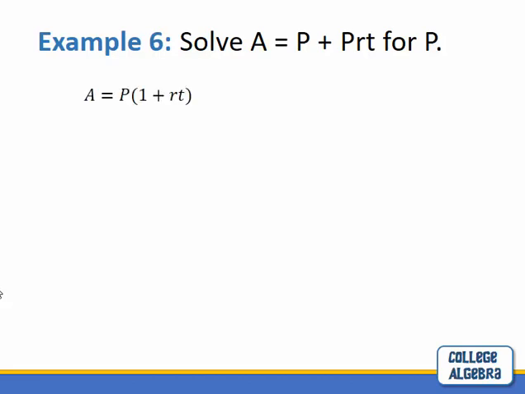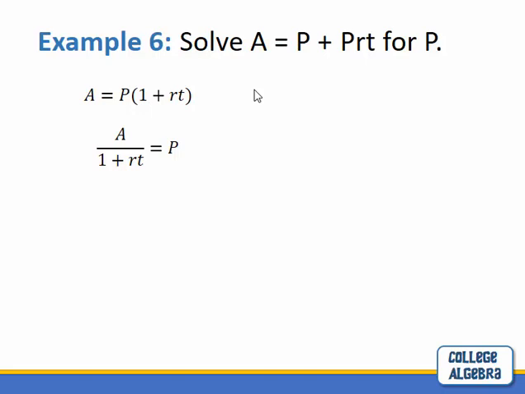Okay? If we want to solve for P, we've got A equals P plus PRT, which happens to be a compound interest formula we'll talk about later in Chapter 4. But you can factor P out, use the distributive property in reverse, right? And we need a 1 there. We're dividing this by P, basically. So if we were to go backwards, we'd have P times 1 is P plus P times RT. Okay? So P plus PRT can be rewritten as P times the quantity 1 plus RT. And then it's P times all that, and I can just divide the whole thing and get A divided by 1 plus RT is P.